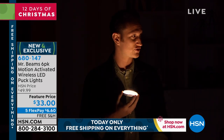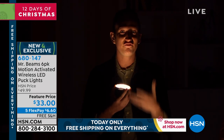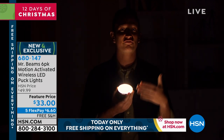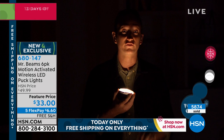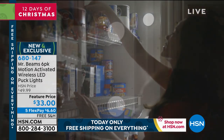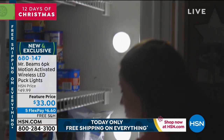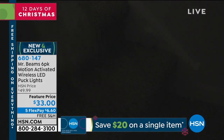That's another thing when it comes to Mr. Beams and their technology — what made them number one in the industry is the longevity of the battery. You're not going to have to constantly replace the batteries. They're still going to be turning on for a full year at 10 activations a day. If you lose power, this is independent power and I'm holding it in my hand. You can absolutely use this as a flashlight. Put this by your bed, put this in one of your junk drawers if you want to have one purely as a flashlight. You're getting six of them, so you're not going to run out of spots where you can think of.